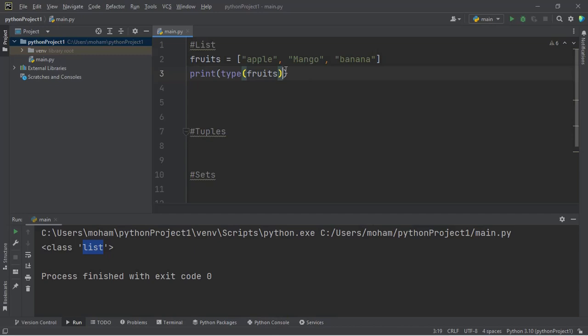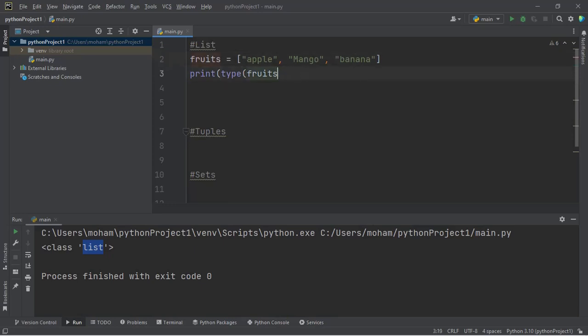Now, some features of lists: lists are ordered. That means that this one always comes first before this one, before that one, banana. We will see this when we get to accessing the values in the list.